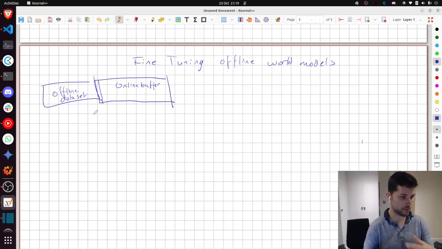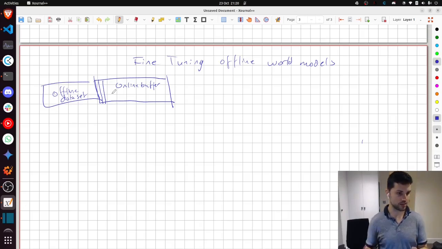And then we do more of the regular training loop, and that samples with some strategy from both the offline dataset and the online buffer, or maybe just the online buffer. And then after some number of steps, which is a hyperparameter we set, we do a bunch more rollouts, and that fills up the buffer even more. Eventually the buffer gets full, and then we start pushing things out of the buffer, either in some strategic way where we pick what to push out, or whatever was put in first will come out first.